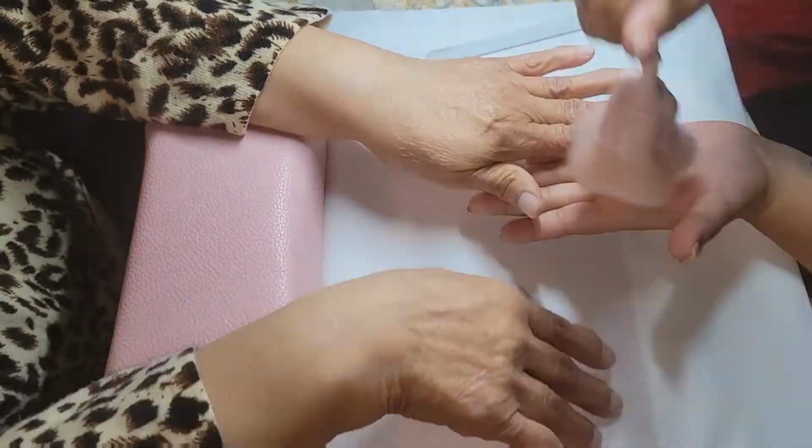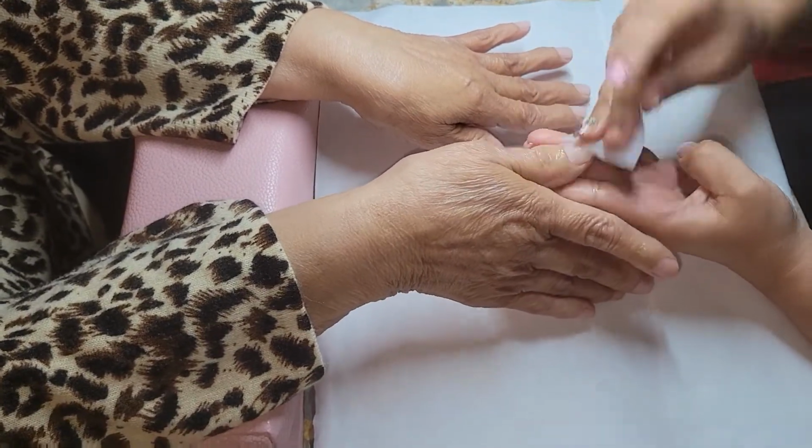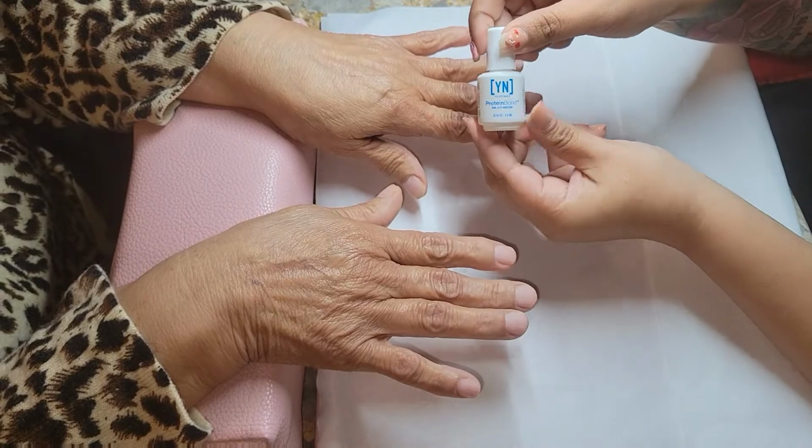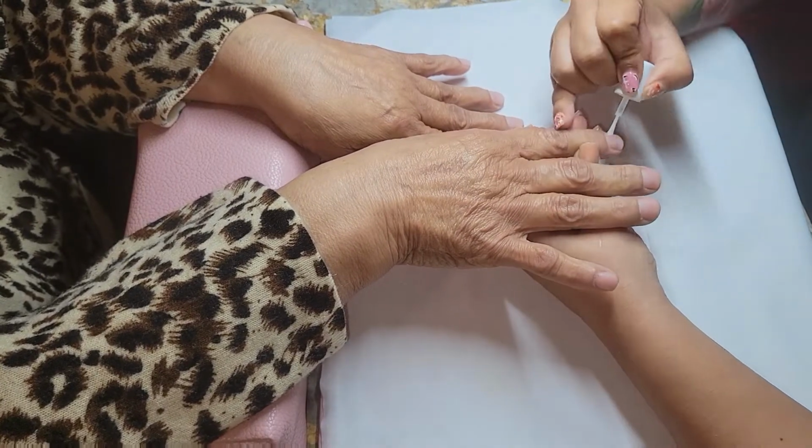Once I've removed the shine, I'm dusting off the nails and I'm going in with a lint-free wipe and some Young Nail swipe. Next, I'm going in with the protein bond and I'm going to be applying that to all 10 fingers and I'll be applying it 2 times.